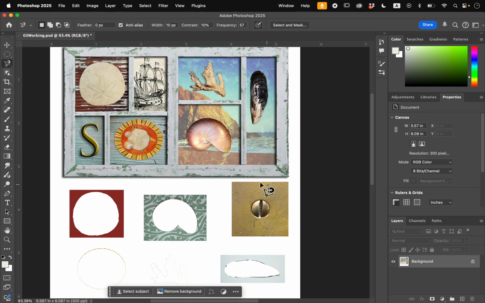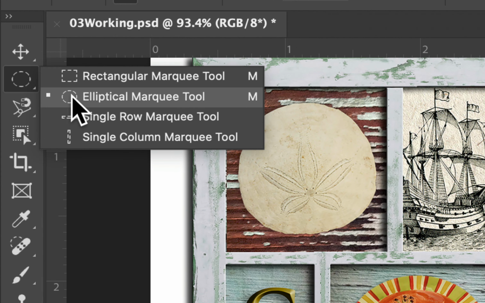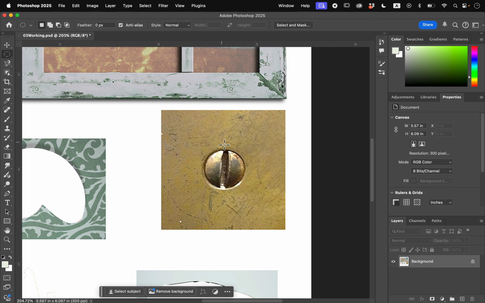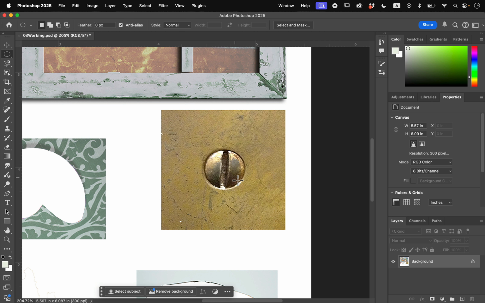The last thing that we want to do is to select a little screw and add it to all four corners. Since it's a circle, let's choose the elliptical marquee one more time. Let's zoom into that particular area. This time, instead of clicking and dragging to make a selection from the corner outward, hold down the Option key as you click on the center of the little circle. Notice now that when you click and drag out, it selects it from the center point. As long as you're holding down the Option key, it'll work this way.